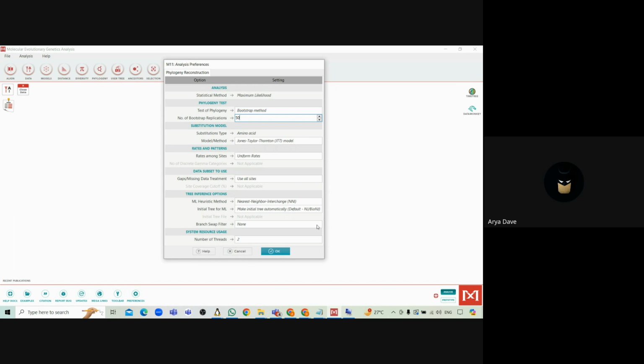Ma'am, if we have more than 4, can we select a higher number? Yes, but it should be 4 cores, because there are logical processors also, and we are not dealing with the logical processors. If you have 8 cores, then yes, you can select more. Ma'am, mine is 2 cores. Run it on one only. Okay, ma'am.